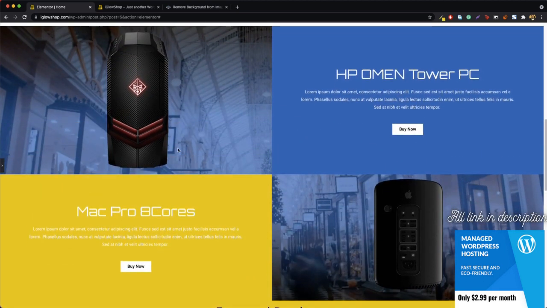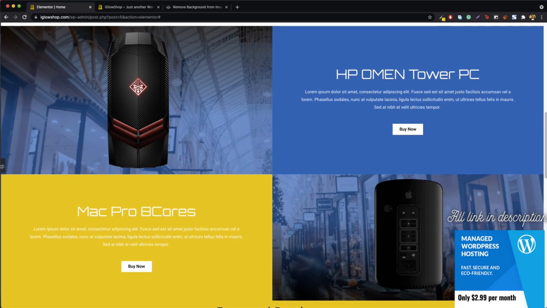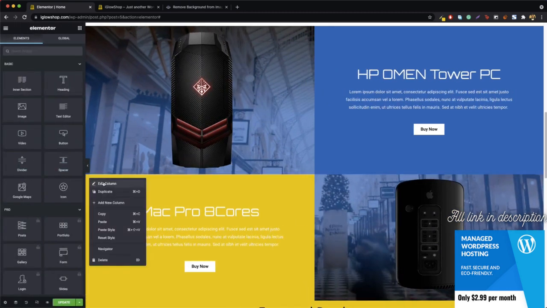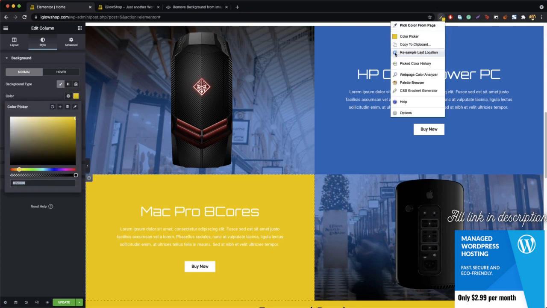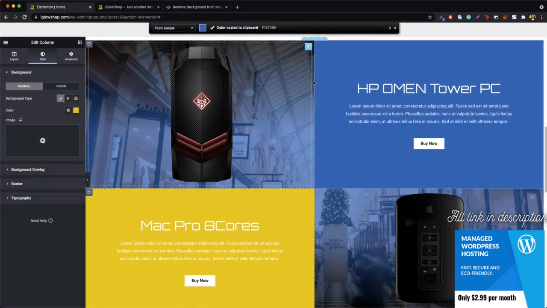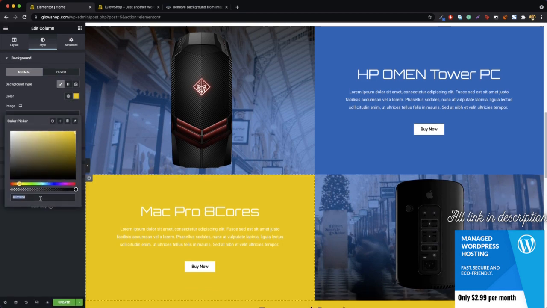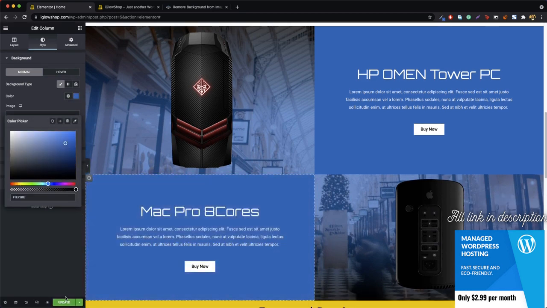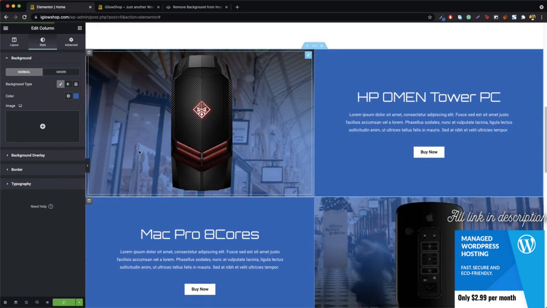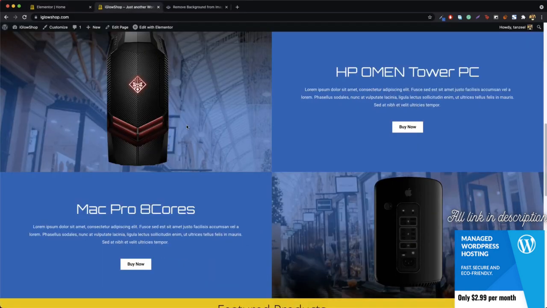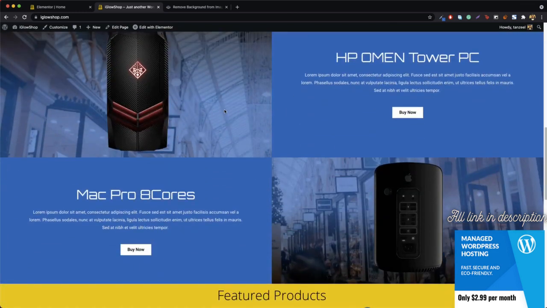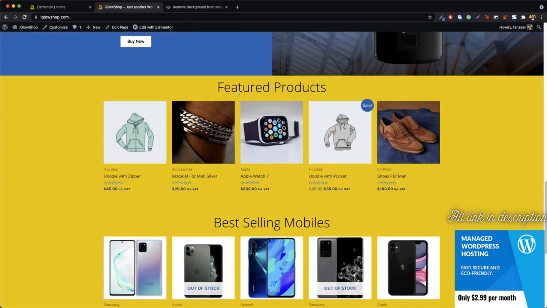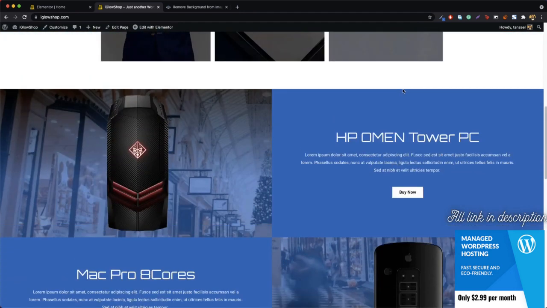Now I kind of do not like it this way, so I will be going ahead and using the color that was used before. That was the blue color, so I'm going to pick the color and use this one, and I'll just paste it here. It kind of works much better. So there we go. Now we are done with our featured products right here. If you want to get rid of this right here, you can do that. Otherwise, if you want to show it this way as well, it's totally up to you.